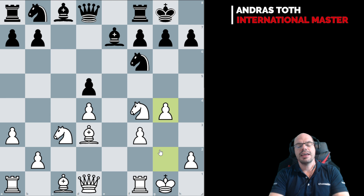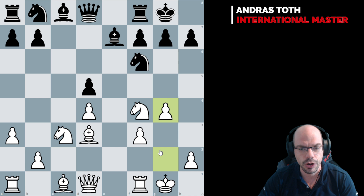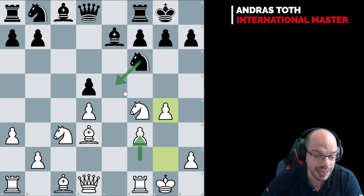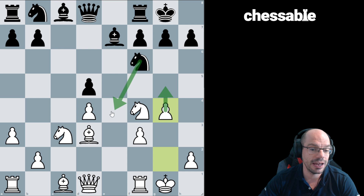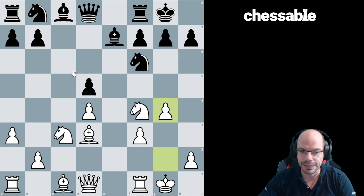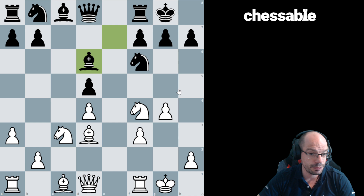I would really like you to try to understand and get a grasp on what's going on. Note that another thing that helps g4 be effective is the fact that we have a pawn on f3, which cancels out knight e4 — and that's a super important measure. Because if we didn't have that, then after g5, even at the cost of a pawn, black would throw knight e4 in and after the series of captures, black would have plenty of counterplay. But as is, there is not really an adequate response against g5.